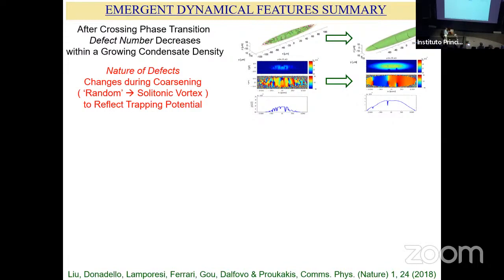Okay, so what happens is early on, the system is growing effectively homogeneously. There's a core at the center, which you can think of as a circle that then grows out to fill in the ellipse of available space due to the trapping. So the random initial defects actually become these so-called solitonic vortices. You can think of it as something that has a 2π phase winding, but the phase winding is concentrated. It's nonlinear as you loop around, okay? So these are these defects, and these are very long lived in the trap. And these are the ones that have been observed and since studied a lot, actually, in this experiment and elsewhere.